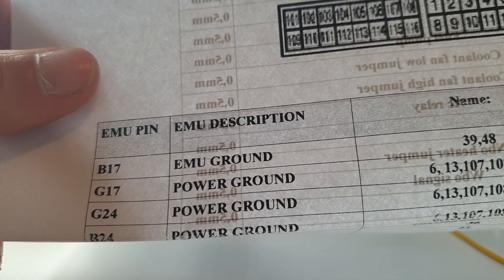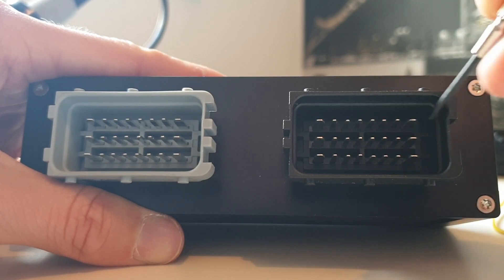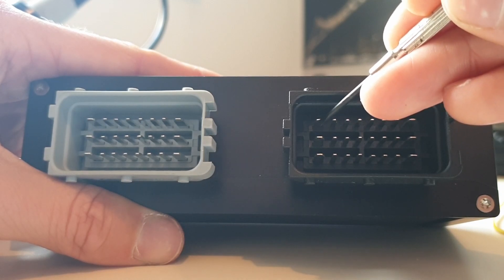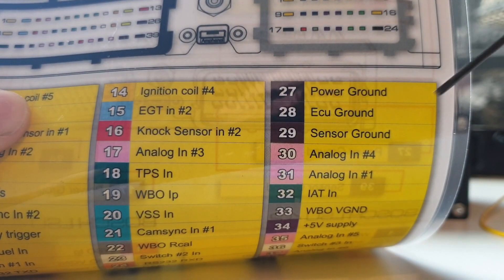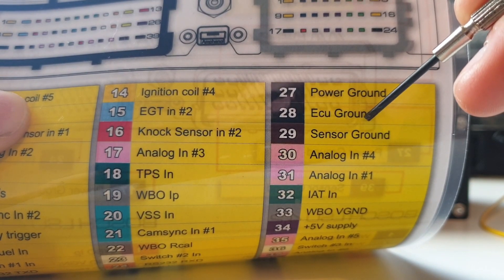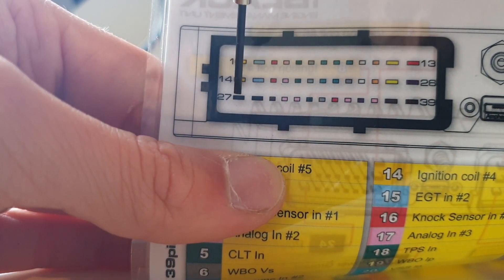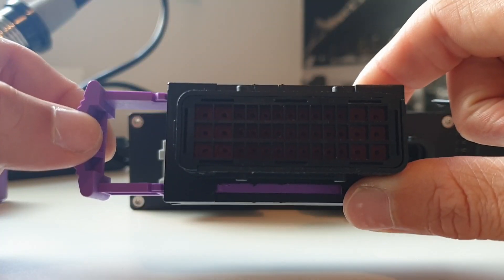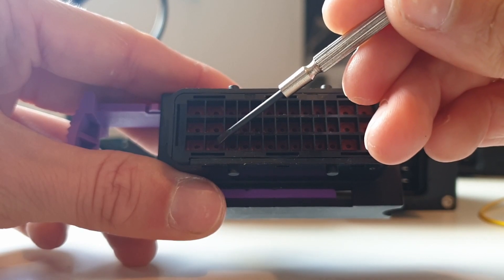So let's get right into it — we're going to start with black 17, that's the first pin on the plug and play harness handout. If we take our plug and play harness, we can see that this is pin number one, this is pin number eight, and we need pin number 17 so we count along to here. We then need to do the same on our EMU black — ECU ground is pin number 28. The card tells us where the pins are, so pin 27 is here, meaning pin 28 is this one. We take our connector with the purple interlock on the outside, count the pins — that's pin 27 and that's pin 28.